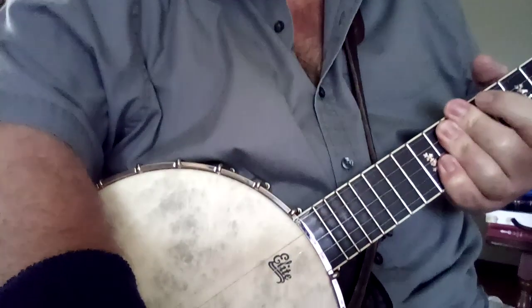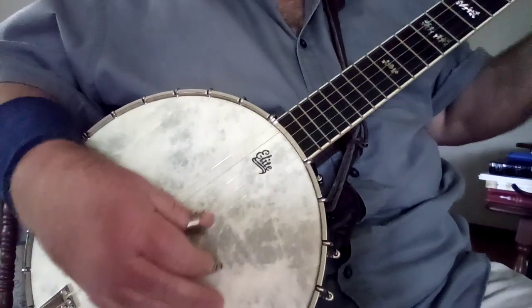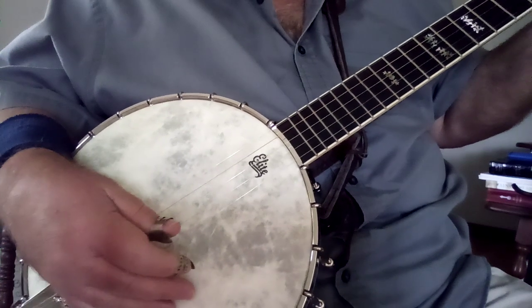Okay, I'm going to tilt this camera down, so you can see the banjo. I'm sorry if it irritates you. I know it can be a little irritating. Okay, so the bum ditty.